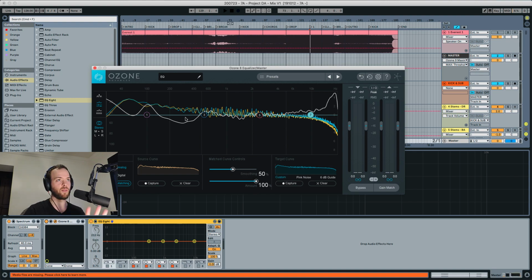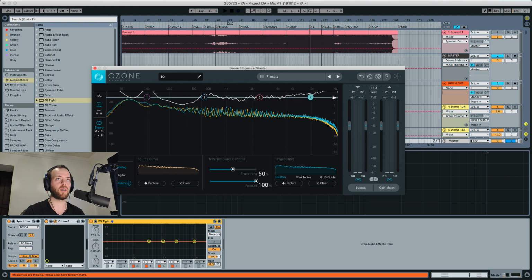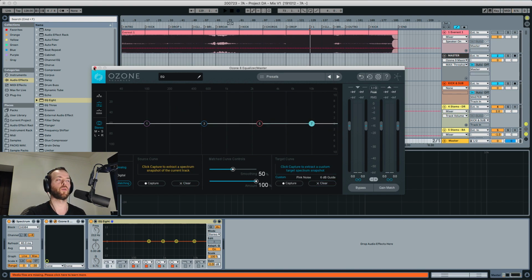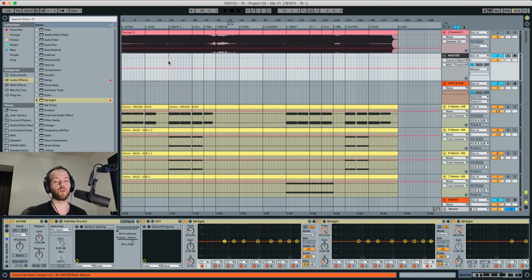For example, in this scenario, and I'm going to explain how to do everything, it's showing me that I need to lower a little bit of my mid bass, around 300 hertz. I need to raise a little bit of my 100 hertz. I could raise a little bit of my 10K plus, and I need to raise a lot at probably 16,000, 18,000 hertz. Anyway, it's giving me a map of what I should do, okay? And now I'm going to clean this up and show how I would apply it to my tracks and how you should apply it to yours.